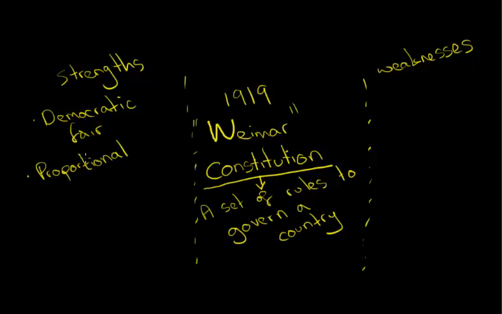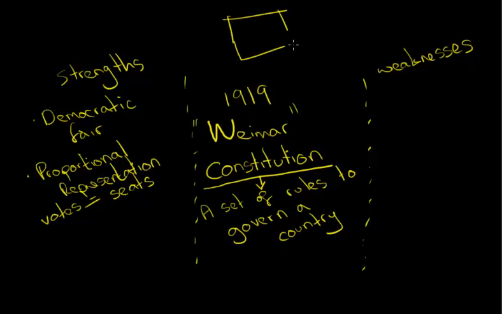If you want to have a look online at that yourself, it's a system that essentially means all the votes cast in the election equal the amount of seats. So to put it very, very simply, votes equal seats. Here's a picture of Parliament. Let's say there are 100 seats here. So let's say there's 100 people voting. 25 votes would mean that 25 of those seats would go to the Conservatives, say.